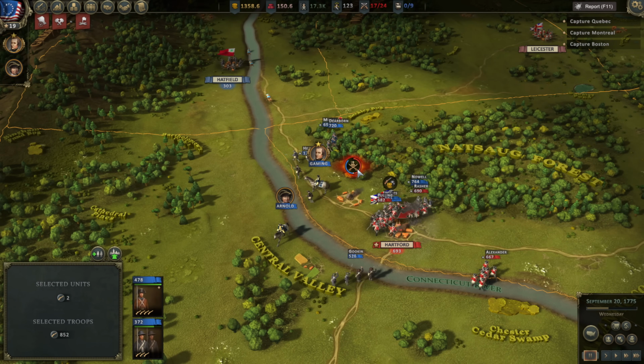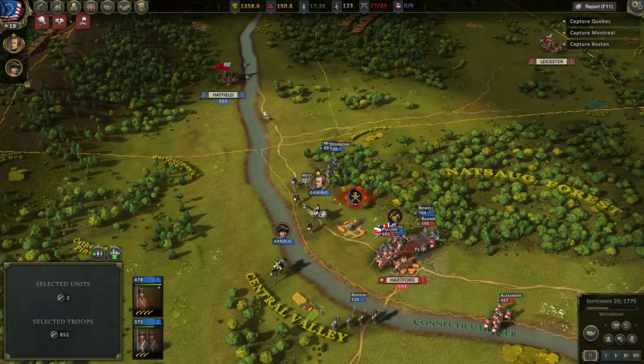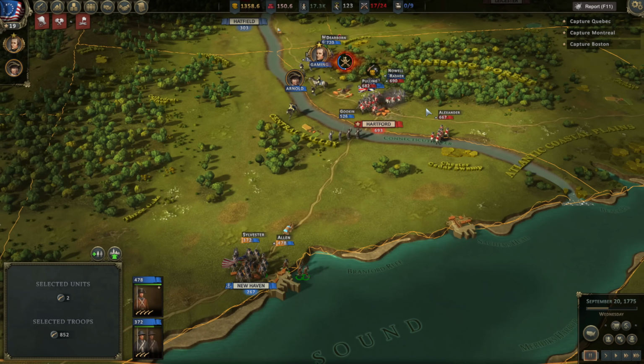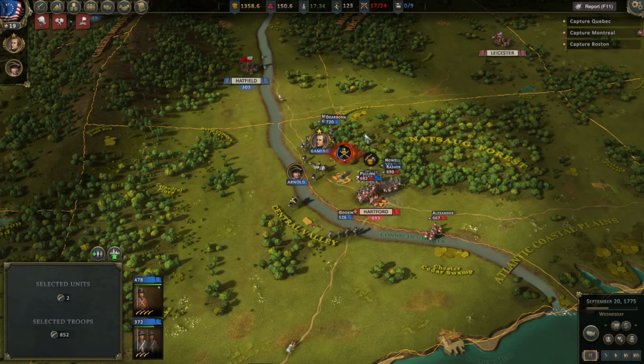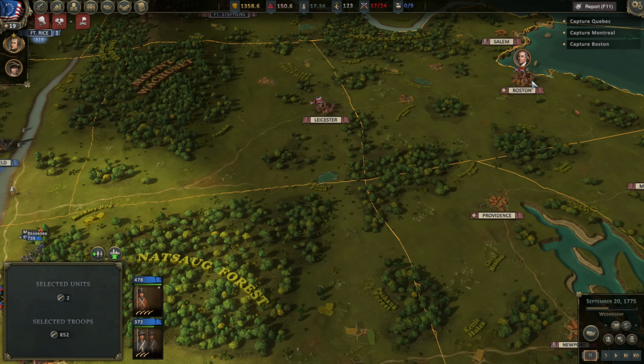All right, well, before we get into this battle, I think we'll wrap it up right there, and that'll just be where we start. The next episode will be with the battle, a major battle for Hartford between us and a pretty substantial British force. If we can retake Hartford, get ourselves established, get some decent weapons and some decent troops, then we'll start thinking about a move on Boston.